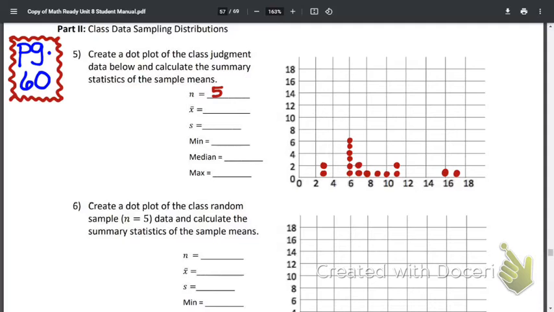When you're done with that one, we're going to do the first random sample one. Are you guys okay if I take what's on the board down? You can look at the dot plot too that's over on the sideboard. It's the exact same information. We're just trying to get it recorded in your book. You've got to really put the dots on there. You don't need to write the numbers, but yes, I want you to put the dots on there.